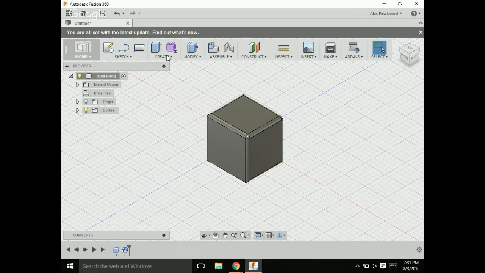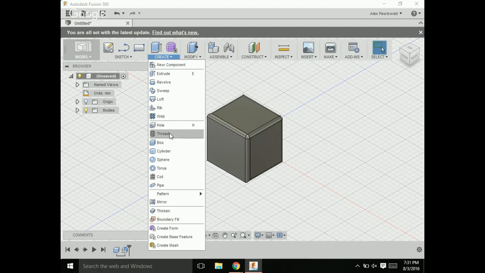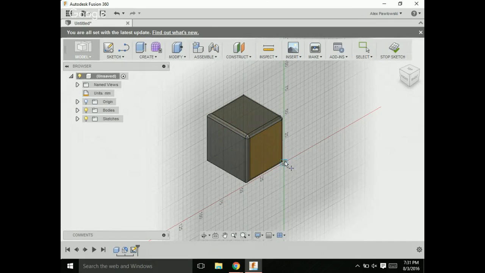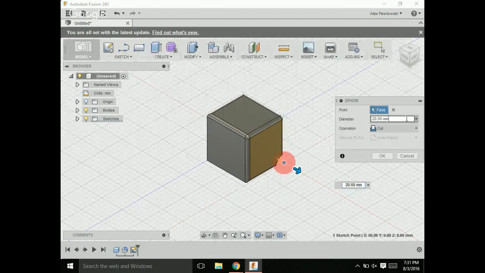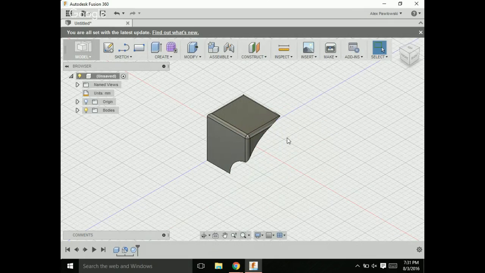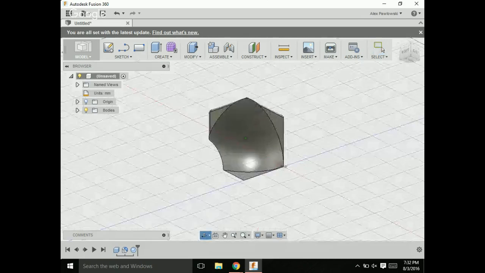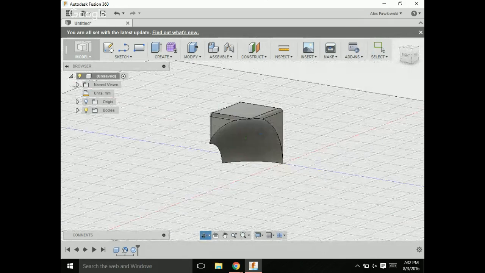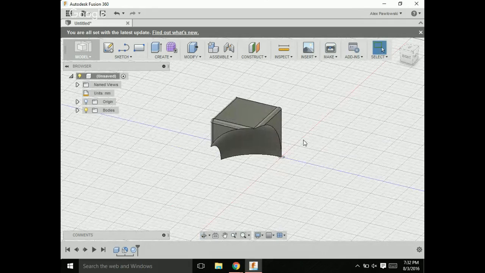So let's say I go ahead and make a sphere in here, and I'm going to make it on this body, and give it a diameter. What I just did, and I went through it way too quickly, is I made a feature and then I cut into what I just added, which is interesting. So you can see now that I just made this really complex part that I couldn't really have modeled otherwise. Done. And I've only done two clicks.